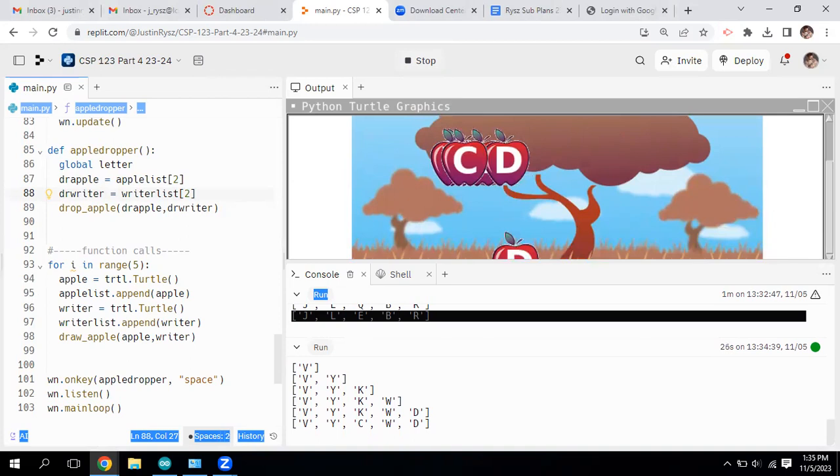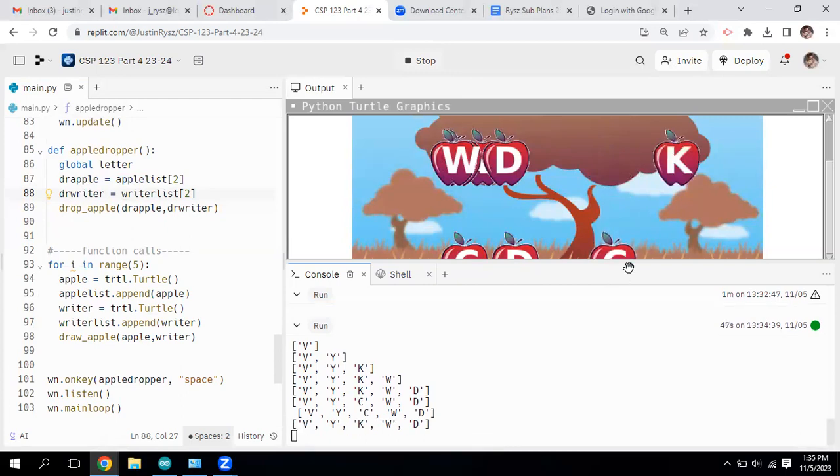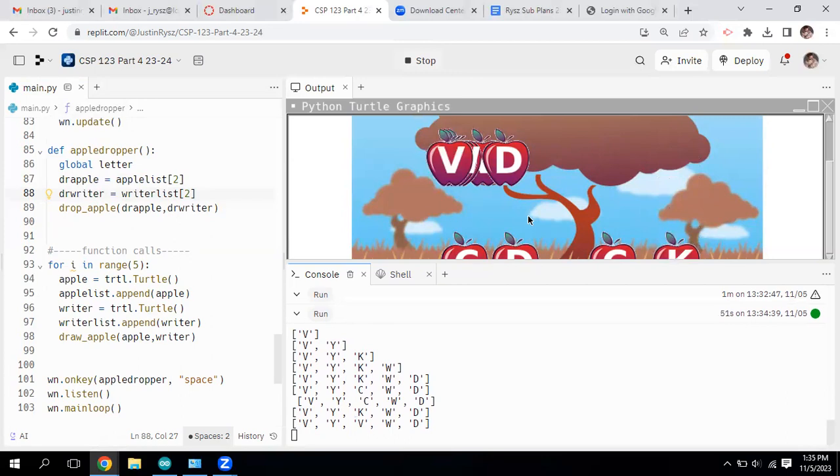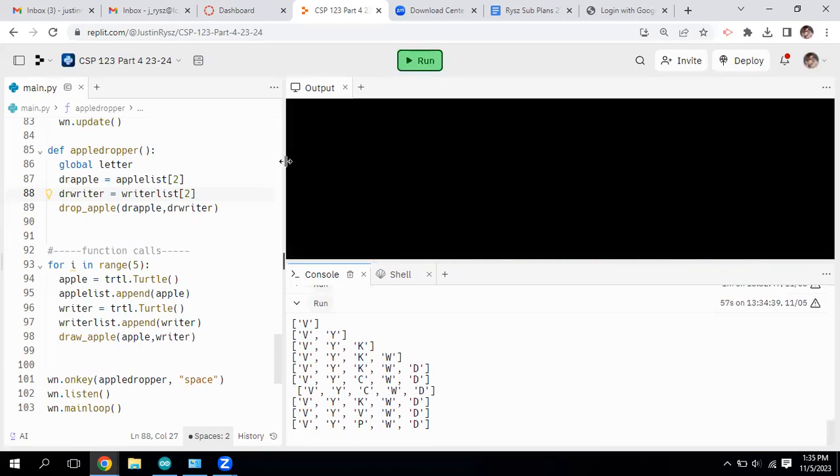Ooh, it looked like it wrote the letter D on that apple and then went over through here. But it wrote a letter C out here. Let's see, press C. Okay, that C gets dropped. It wrote the letter C. Oh, it replaced it with a C again. Maybe that just got lucky. Try it again. Drops the letter C. Okay, now K. So it's working pretty good here, but the very first apple seems to not have the right letter on it on the ground.